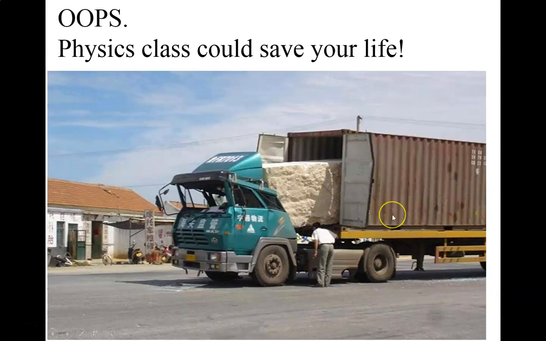So here's another little lesson in Newton's first law. Apparently this truck, I don't know if this is faked or not, but I like the picture regardless. What you can see is this 18-wheeler was carrying a big block of stone, and the stone wasn't secured, and the truck came to a stop. And when the truck came to a stop, the block of stone kept moving, just like you in the car. When the car stops and you don't have your seatbelt on, you keep moving forward. So this is not a good example of how to secure your cargo.